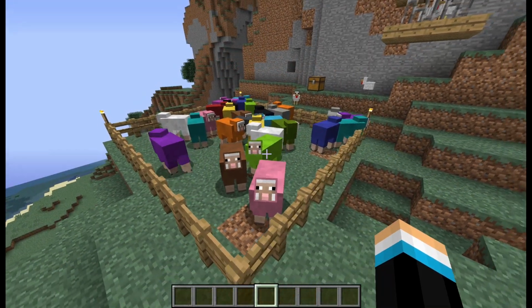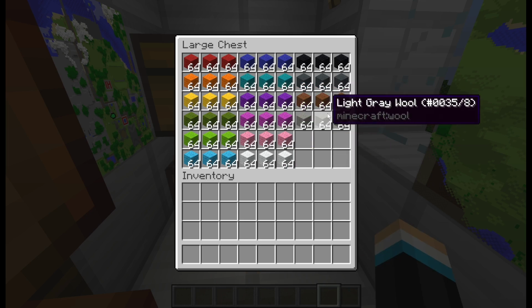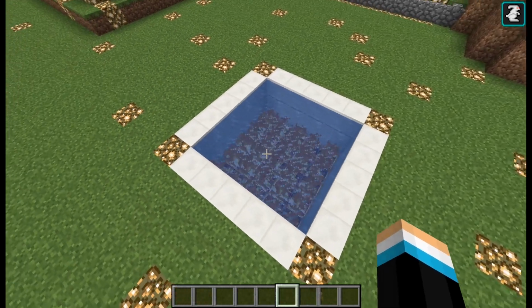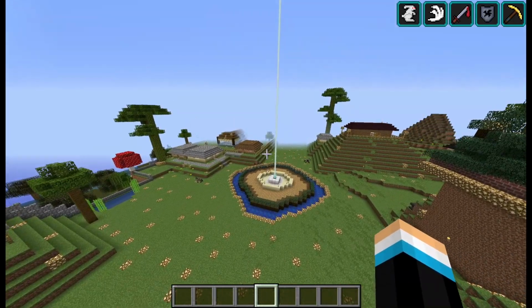There's also this extra little sheep farm on the mountain, which essentially I was using to get more coloured wool for my coloured wool collection. I'll probably also rebuild this as well. And there's also this really random hot tub just right here in the centre. So yeah, that's the farm.